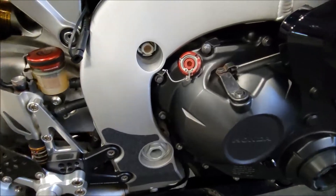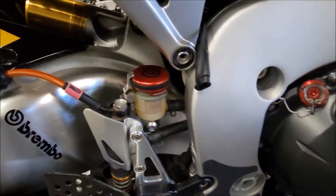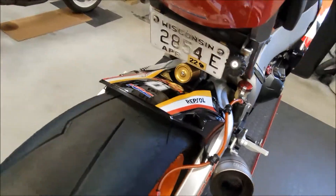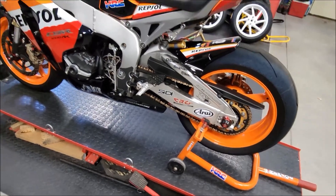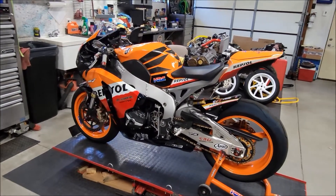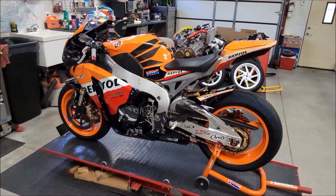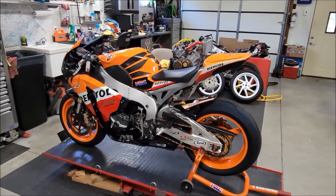While I was on the side, I noticed a Rizoma trick little oil filler cap — a pain in the ass to work with, but cool as hell. Rizoma reservoir cover and an aftermarket hugger — the stock hugger on these is pathetic. After the Woolich flash, program, and dyno time, we ended up getting around 161–162 horsepower at the rear wheel. Pretty happy with that. Along with the electronic speed limiter being eliminated — don't ask me how I know.